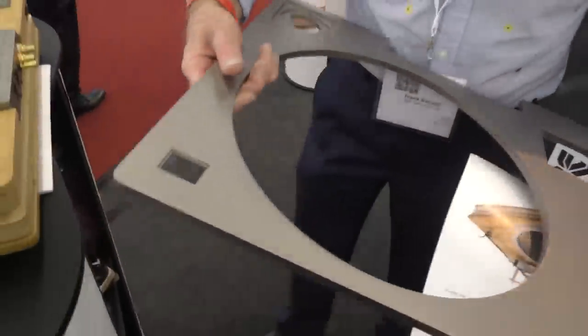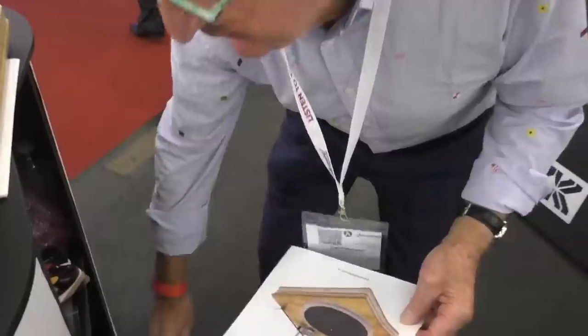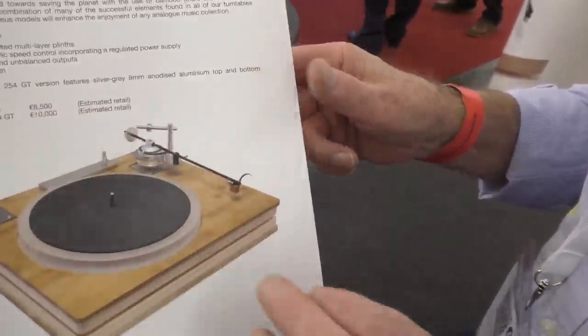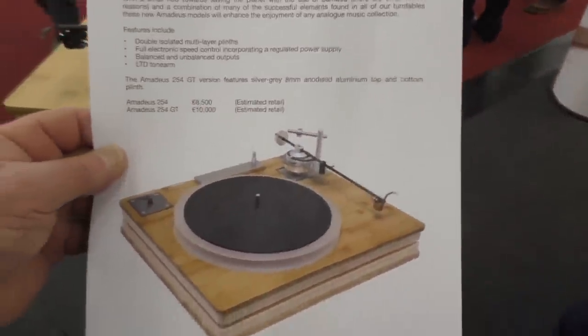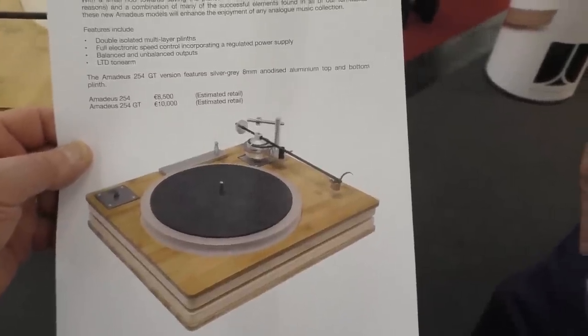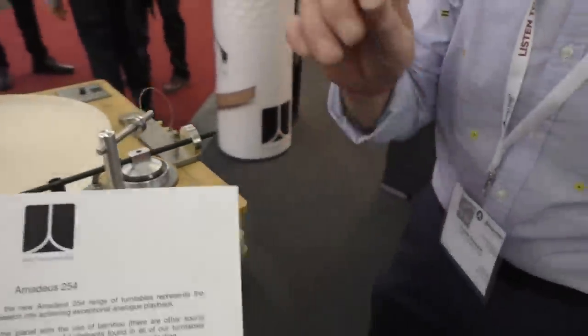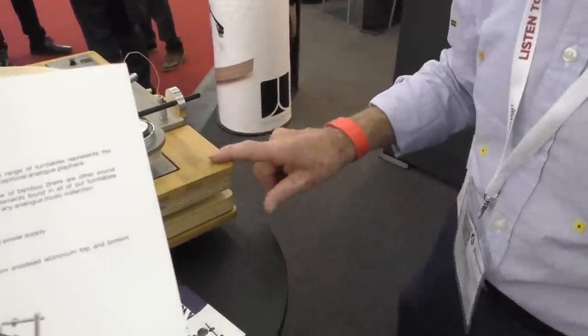Beautiful. And what is this going to sell for in America? Well, there's the euro. So it's probably similar. Oh, nice. Very similar. Okay, that's the Amadeus 254. Yeah, the 254 and the GT is when we put the aluminium right on it. Okay, thank you. No problem.